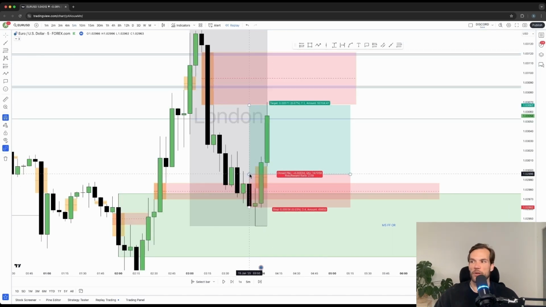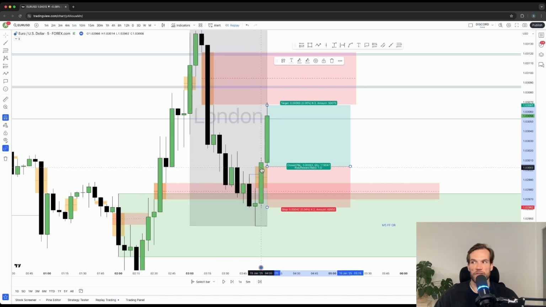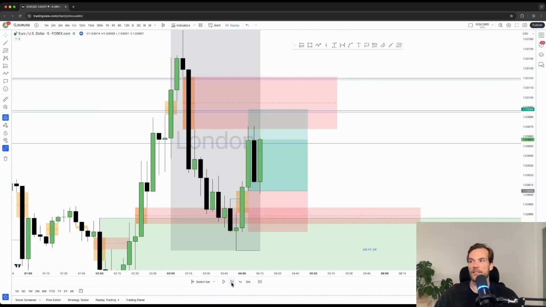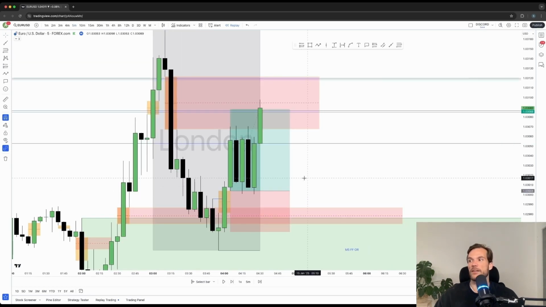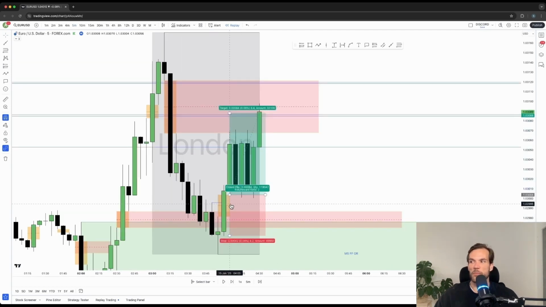So I'm going to move my entry to the edge of this imbalance now, just because often we can get taps into the imbalance and go, like you saw on the last trade with GU, and we would be tagged in. Okay, that's a really nice reaction. Let's come back, and there we go. We've got our TP there. Edge of the imbalance is usually a really nice place to be, especially when you're trading breakouts.